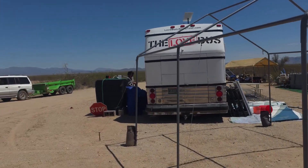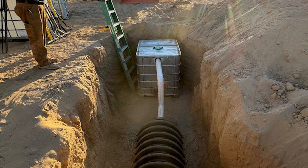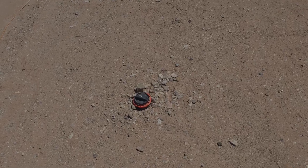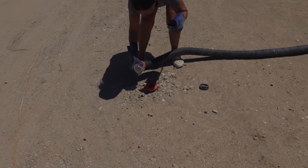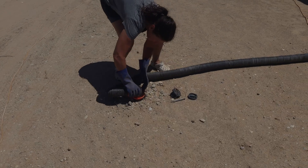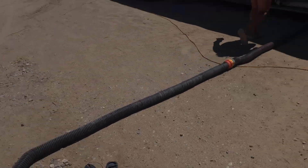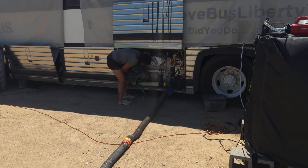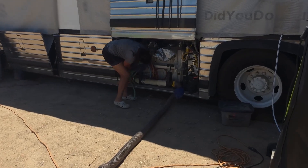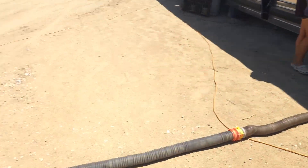Donna is showing how our water system works. We have the septic tanks buried here and the leach field goes out towards the solar panels. She's putting the septic hose outlet in place — you've got to make sure it's done right or we get waste everywhere. Then she opens the gray and black tanks over there and it starts flowing.